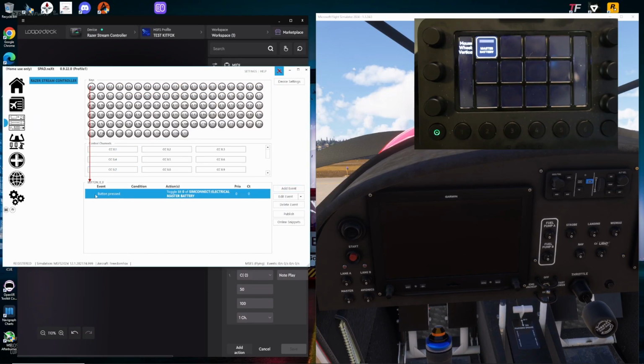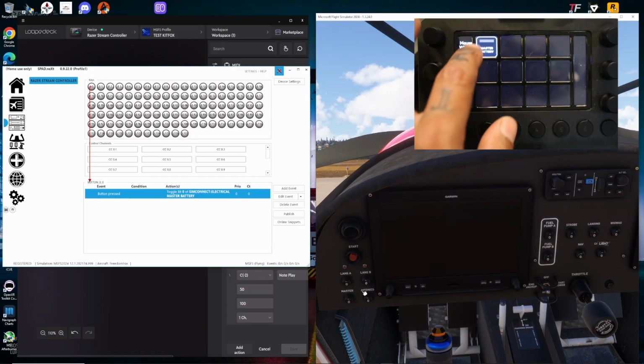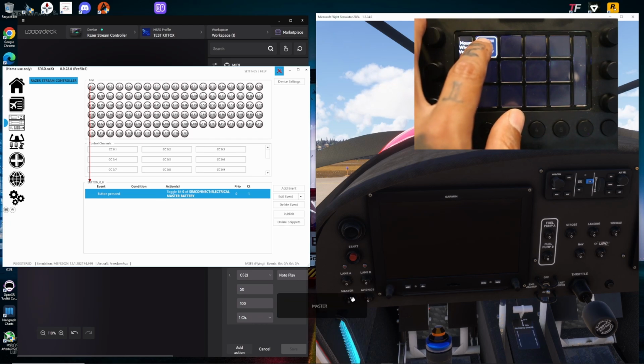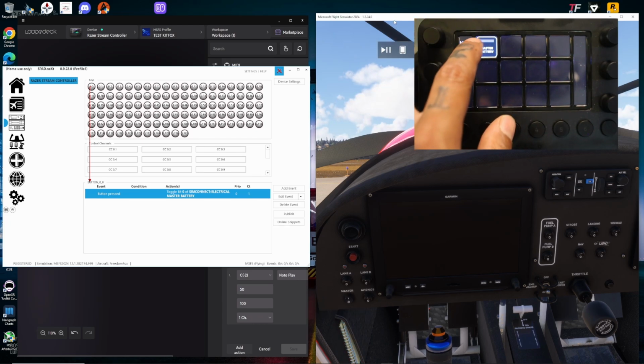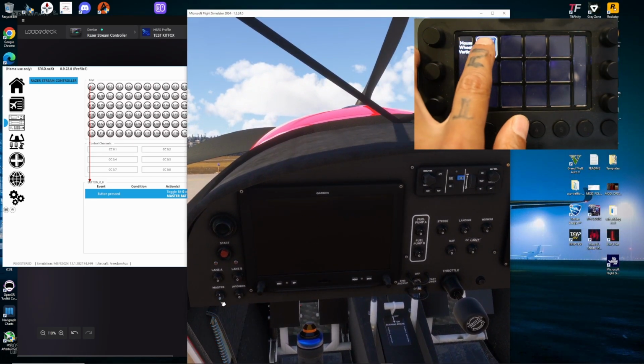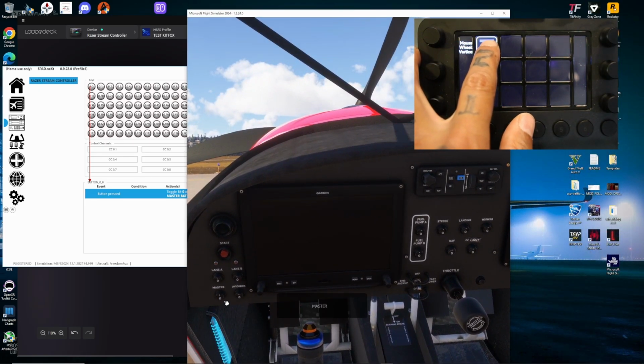Once we hit OK, we see button press popped up and it says toggle bit 0, SimConnect electrical master battery button. So now if we look on this right screen right here where Microsoft Flight Sim is, if we look at this master battery button right there, and we press this master battery, we'll see it toggle on and off. So let's move this over here. So right there, we're gonna look, master turned off, turned on, turned off, turned on. So now that button's working.